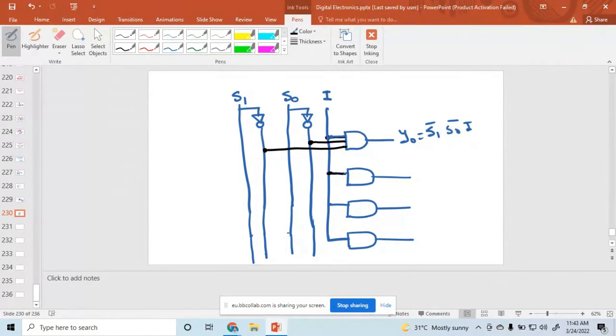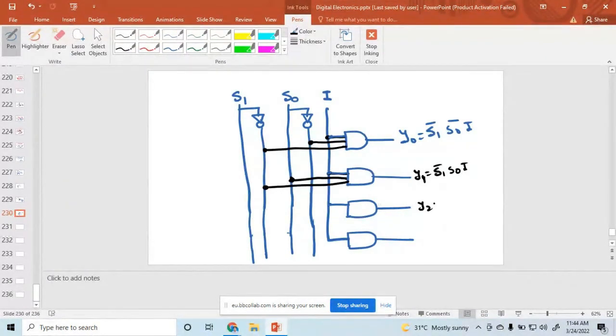Similarly, the next output is Y1, and its value is S1 bar, S0, I. So I is common, then S0 is connected here, and then S1 bar.